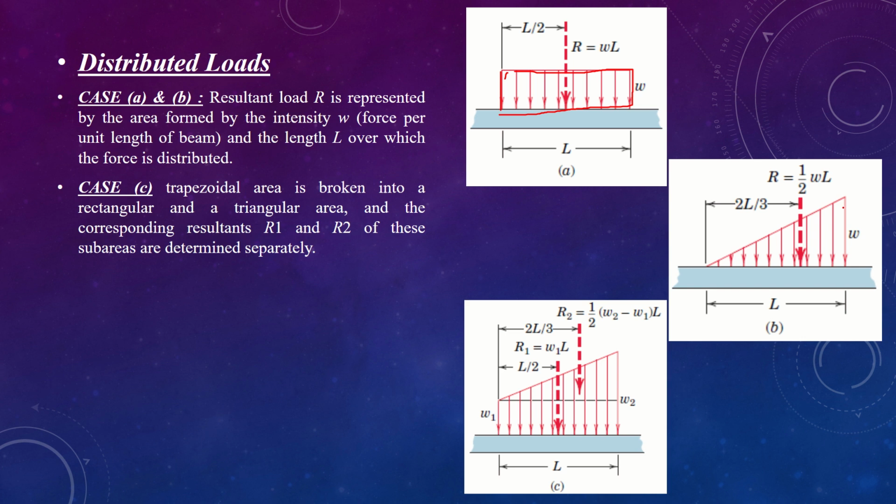The third case is unique. When two or more types of surfaces, load distribution starts acting on your beam. Here we have two different types, a rectangle and a triangle. So what you're going to do is isolate the two uniform shapes, and for each shape your W formulation, or weight distribution formulation, is going to define, based on the shape, their resultant R, the corresponding R's. In this case a rectangle is going to generate one reaction, defined here as R1, and this triangle is going to develop a second reaction defined by R2. So you are going to define these R's, and then calculate their centroids, and from there you can get the concentrated loads of the two R's acting on your beam.